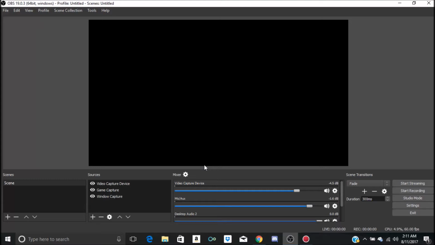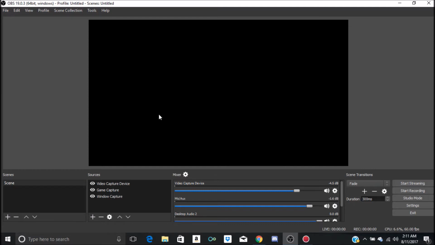Guys, this is Shelby on Shelby's Edge, and I promised a few of my subscribers that I would do a video on OBS Studio. This is what I use to stream with, and stream on YouTube, and I've streamed once on Twitch with this, so I've used the same setup for both. It's the OBS 19.03. When you first get into the OBS, it'll show you this screen.